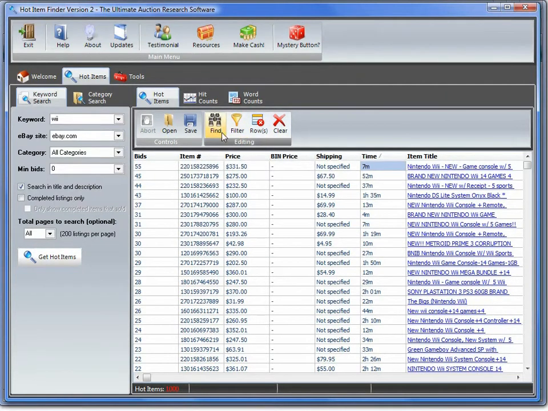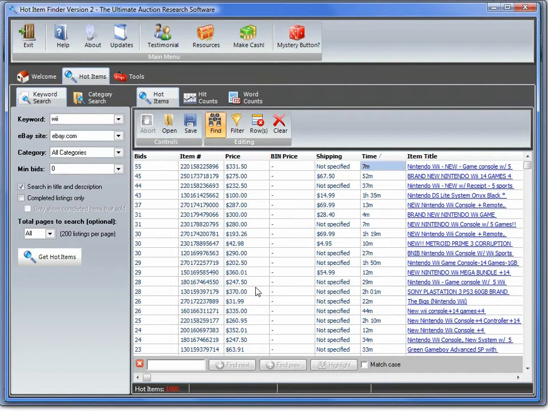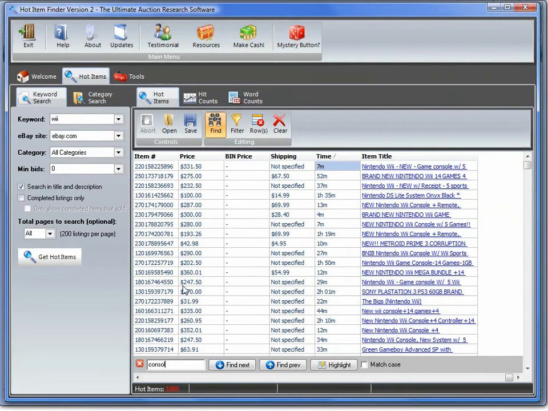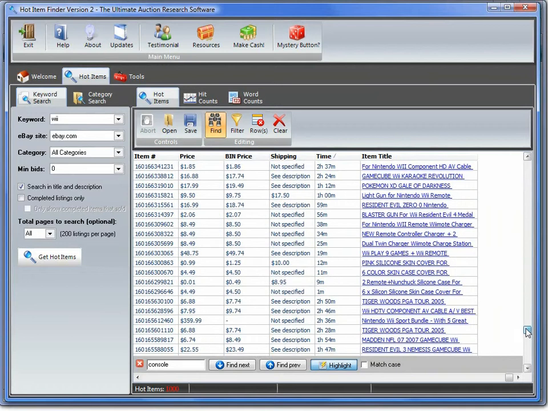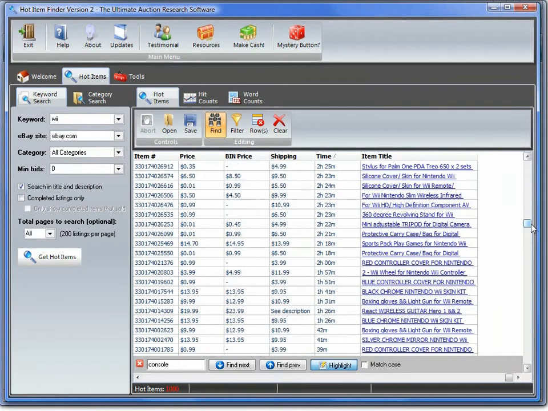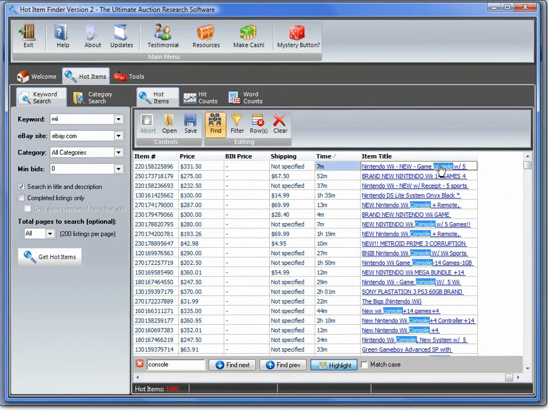close that. Another thing you can use is the find. Let's say you wanted to find a certain keyword like console or something like that. What this does is it highlights all the auction listings that have the word console in the title.